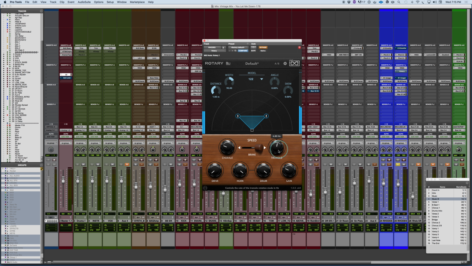And then if you flip it over to the tremolo, it picks up from 3 hertz and goes all the way up to 10 hertz. And that gives you a pretty broad range of control over the speed of the mechanism.